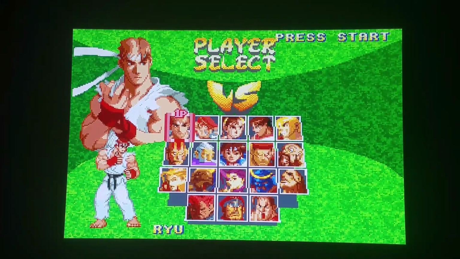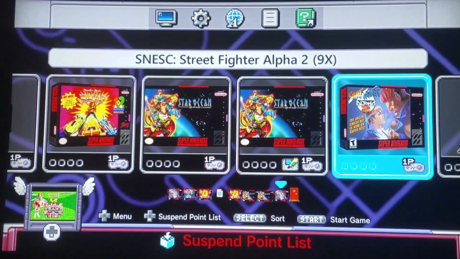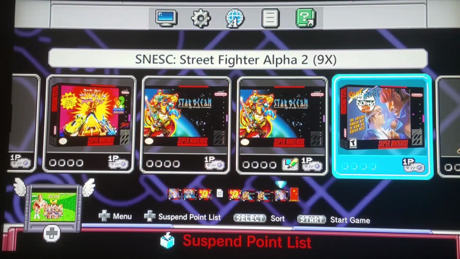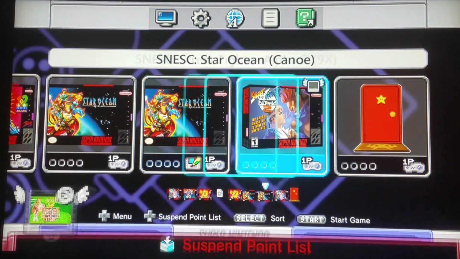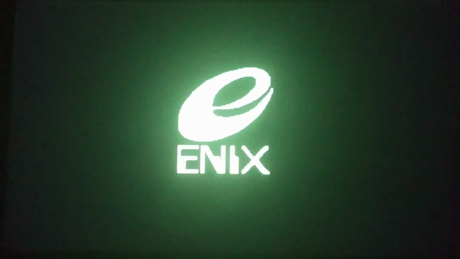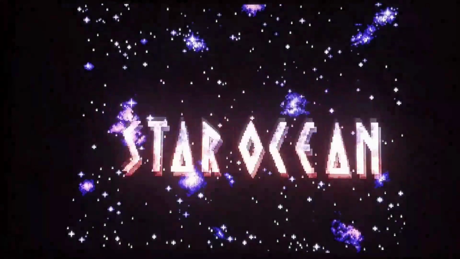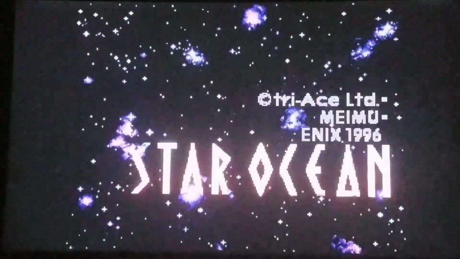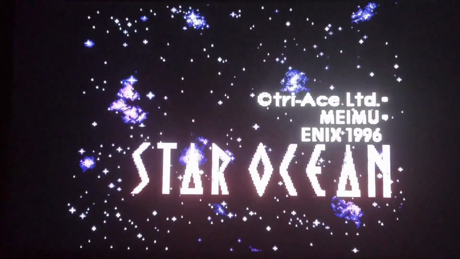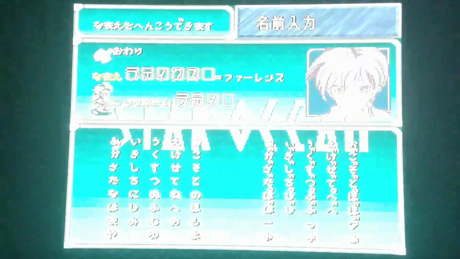And the last one I'm going to test is going to be Star Ocean, which is one that I don't think anybody has gotten running yet. We're going to try that on RetroArch. So far, so good. And it's running with RetroArch. Of course, I'd have to have a profile to actually start the game.